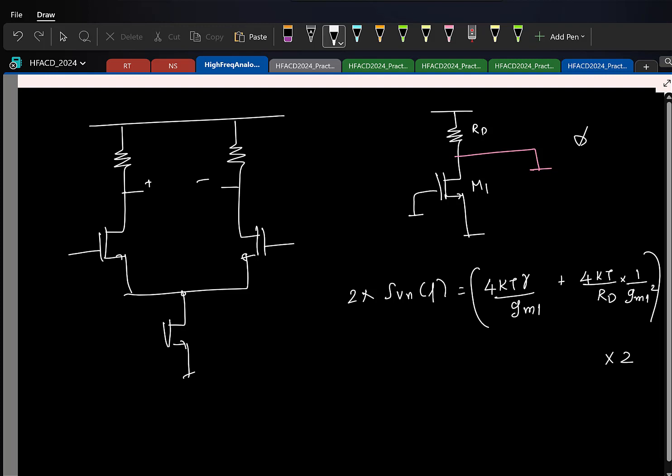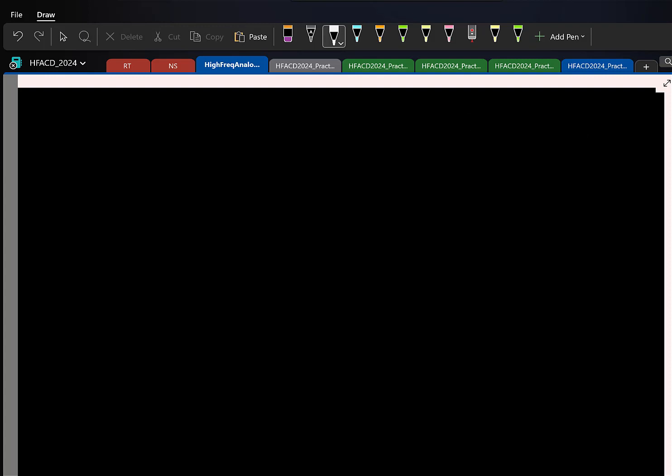Because for fully differential circuits, we saw a lot of advantages with respect to common mode rejection. But it looks like with respect to the input referred noise power spectral density, it is 2 times bad. So the natural question is, is it the case? It turns out that's not the full story, because in practice we are not only interested in the noise power. What we are interested in is the following.